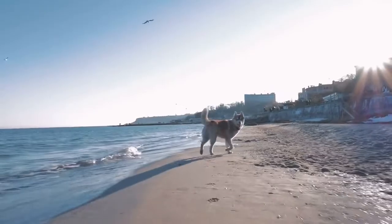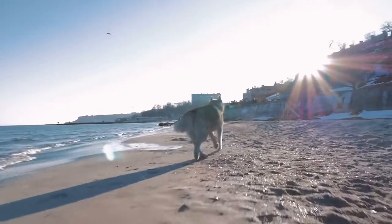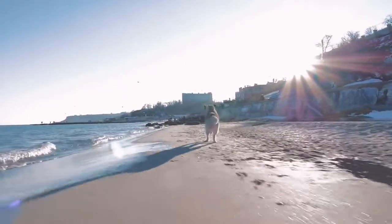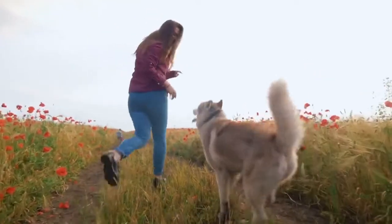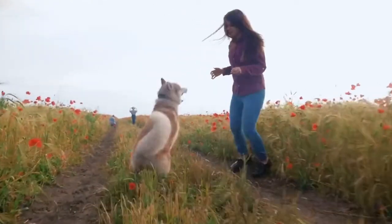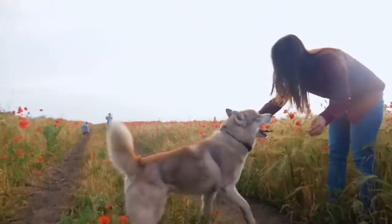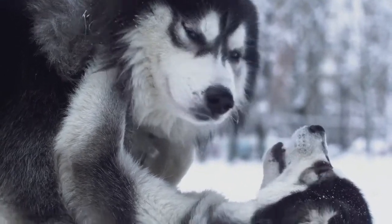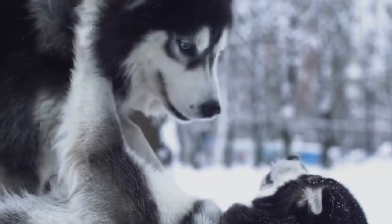How do you make your Husky's ears stand up? Your Siberian Husky's ears will stand up on their own when the cartilage and bones grow — you don't have to do anything special. Just keep your Siberian Husky puppy on a balanced diet that meets his needs. If you're worried, talk to your vet and supplement your Husky puppy's diet with foods that have calcium and vitamins.